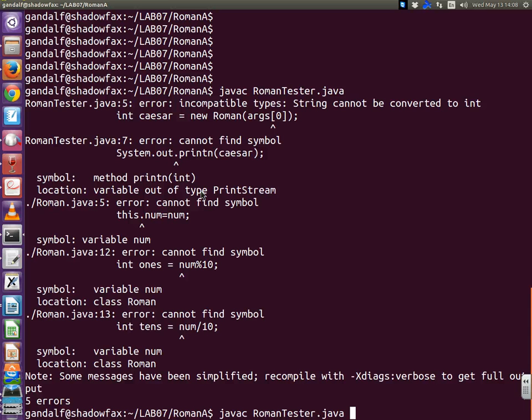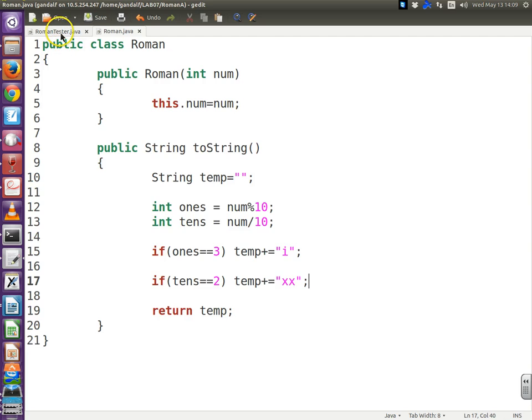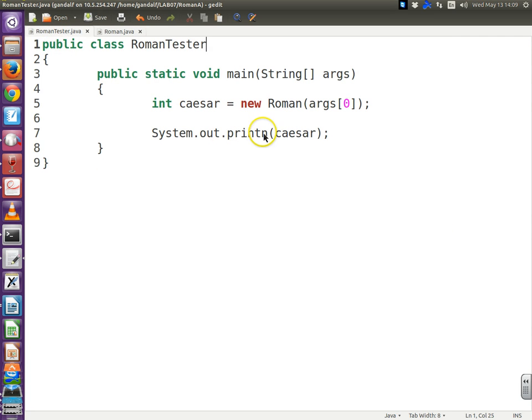Oh yeah, because we're taking input from the command line, which is a static string array. You have to convert the 23 into an integer. Whoopsie. All right, let's fix those two things. So in the tester, it was print line. Thank you. And here I'm going to need to say Integer.parseInt of arg0, because that's coming in as a string.